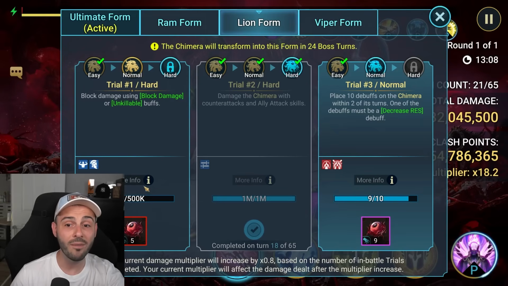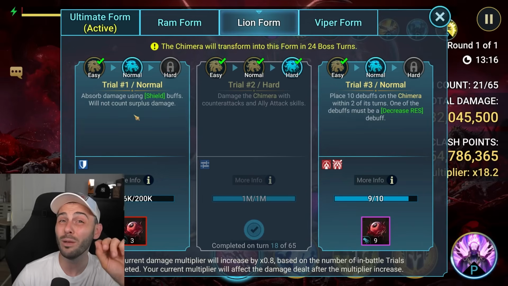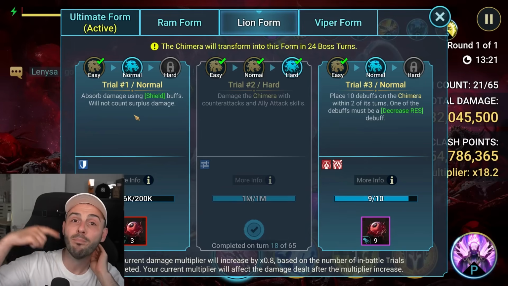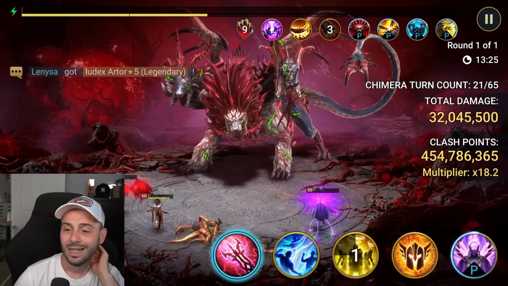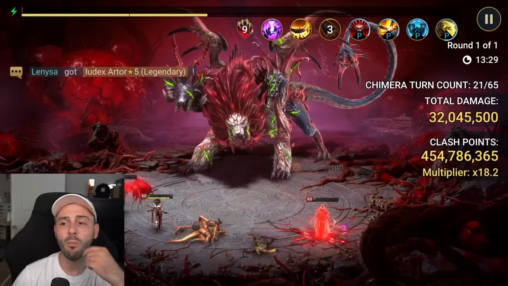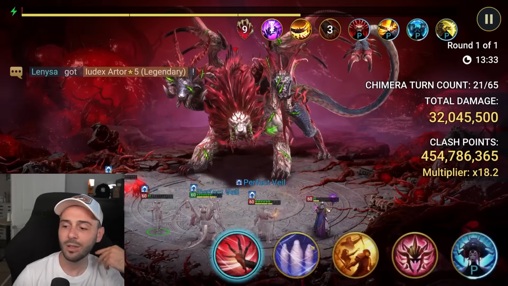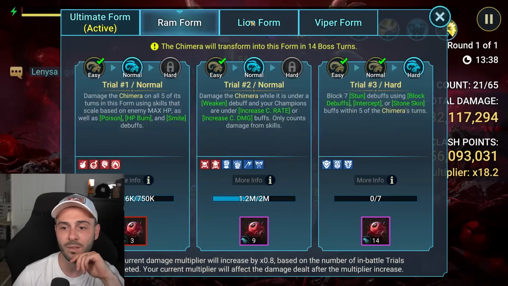This as well is 500k blocking damage, which is very easy with my team as long as I can pass through this trial. The only problem here is the fact that it might take me both of the cycles to get to this point. And even though I might put a shield set on a different character, it won't be enough to do it in the first cycle. So I'll have to get to the second cycle. So that already makes a massive, massive difference.